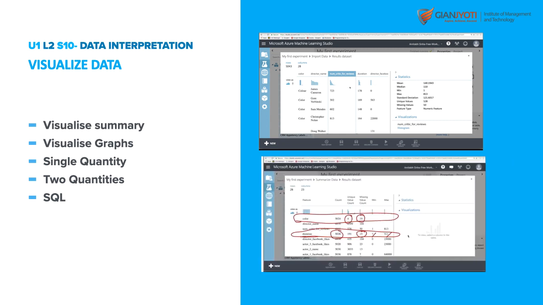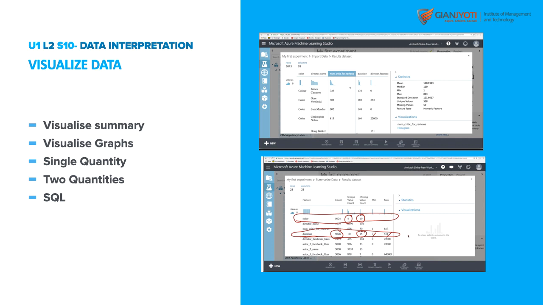Now, if I click on the summarized data and I want to see the results data set, this is my first experiment. The second box was summarized data. So I right click on that, go to results data set and then visualize, and I get this. In this, it is giving the summarized data. There were 28 columns, so it becomes rows here, and there are 23 columns here, as you can see. The first field is color, so it has summarized data for color.